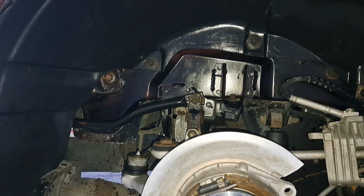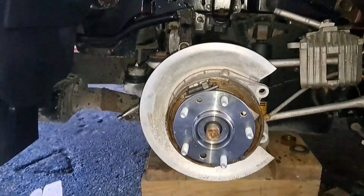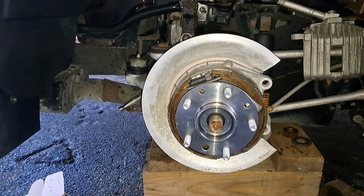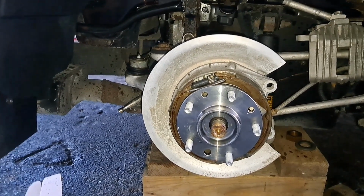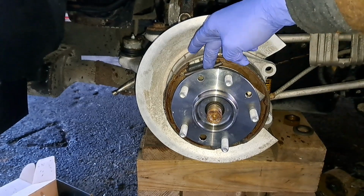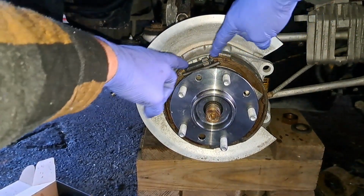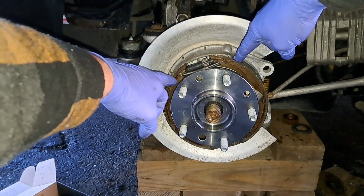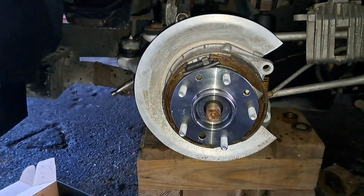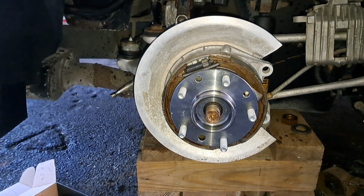Got this brake backing plate cleaned and reassembled. Put that back in the car. And when I reassembled this, I left this top adjuster and this spring off so that you can peel these e-brake shoes away from each other far enough to get room to put this bearing in place. Now there's a Teflon washer behind the bearing.